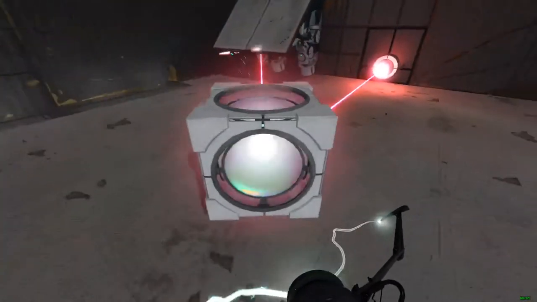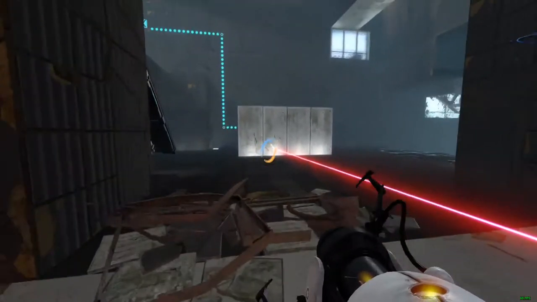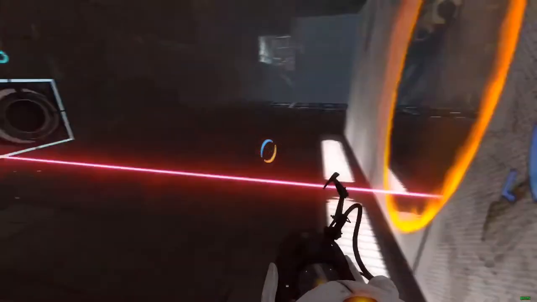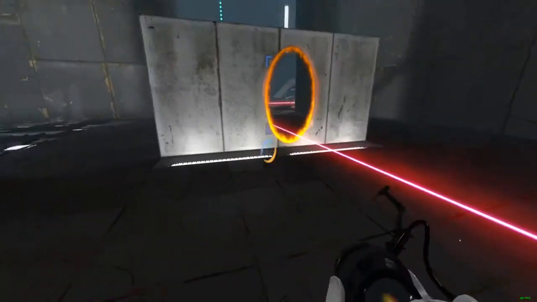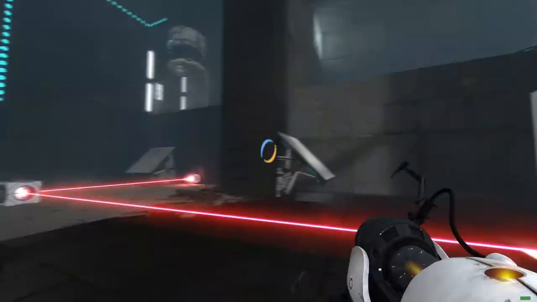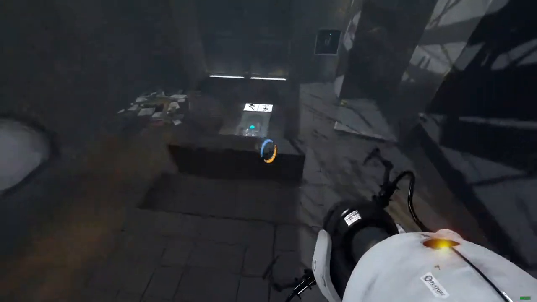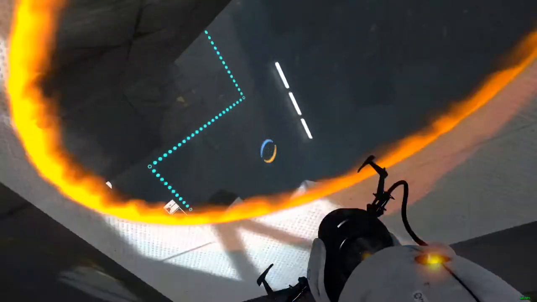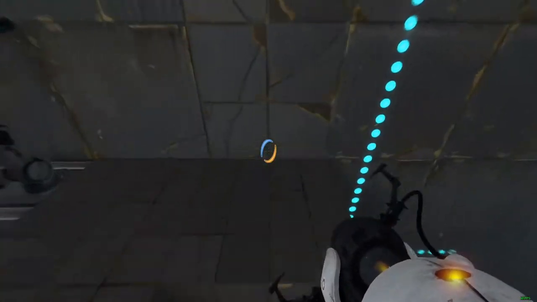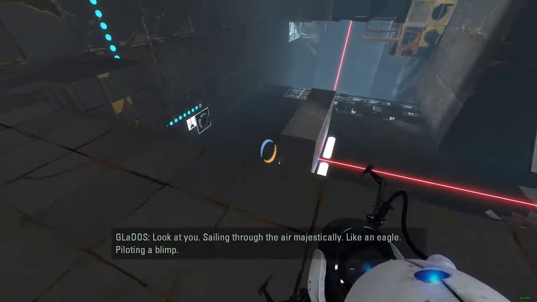Okay, so now what I'm gonna do is I'm gonna point this at this wall. I think right there. Yeah, it looks fine. I'm gonna put one here. And one here. Okay, so now 100. But now how do I get up there? You see, I need to do this first. I need to get up there first. And then put those two portals in. Hup! Ow! My head. Okay. Easy does it. Here we go, we're up. You sailing through the air majestically, like an eagle piloting a blimp.